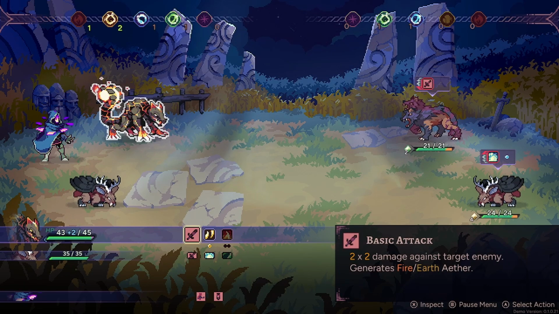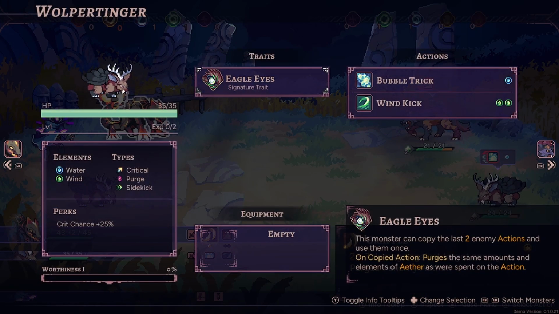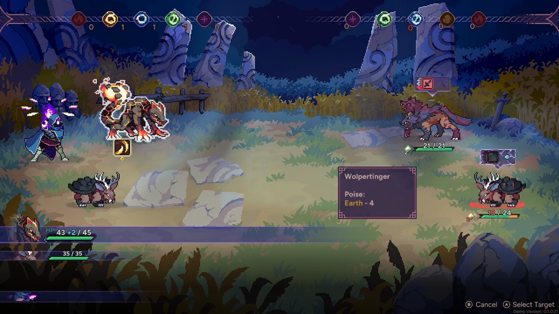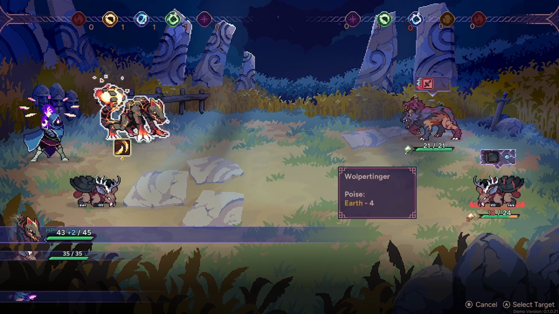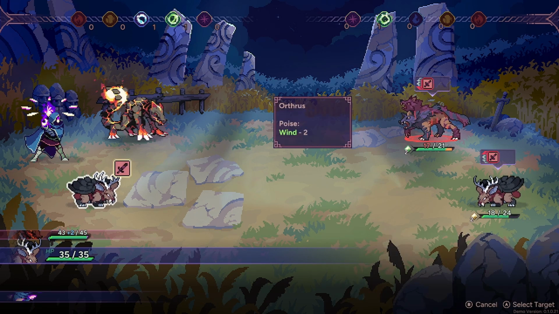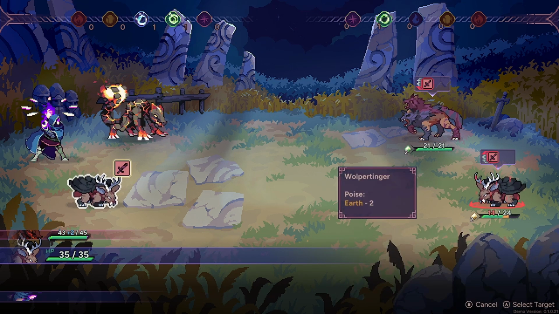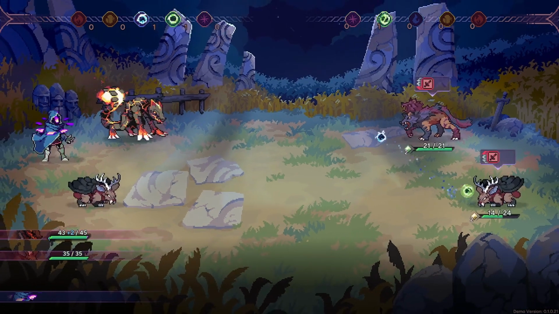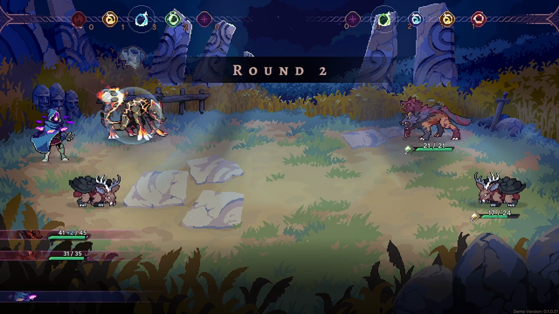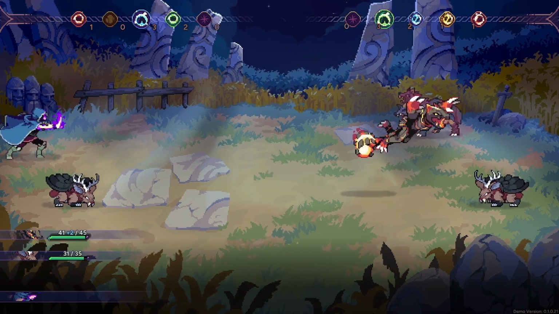Cool. Okay. So, we've got... Actually, it tells me, doesn't it? Yeah, you're -2 to wind, and you're -4 to earth. Okay. So, let's go ahead and we'll attack you with Sharif. And little Wolpatinger friend, you will use... Whoa. Okay, we need to generate wind. Okay, so you're also going to attack the Wolpatinger, and then we'll hit the Orthus with wind. Focus fire first. Okay. Fair, fair. Okay. So now, you can hit an earth attack against the Wolpatinger, which should stun it, if it doesn't just outright kill it.